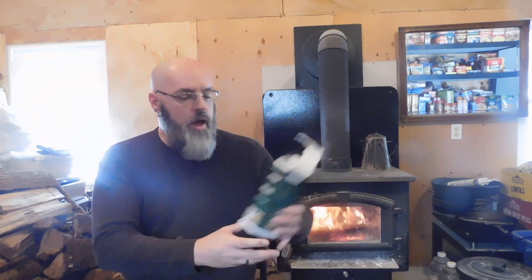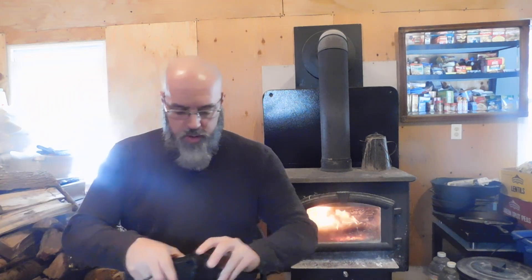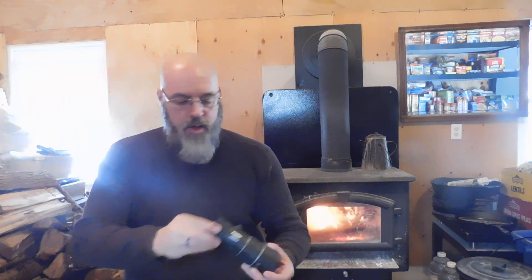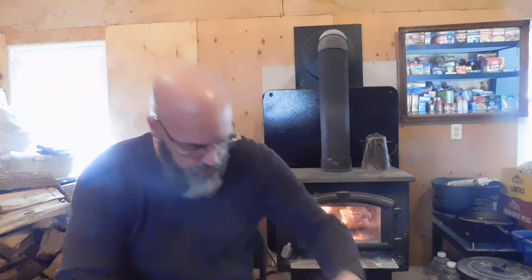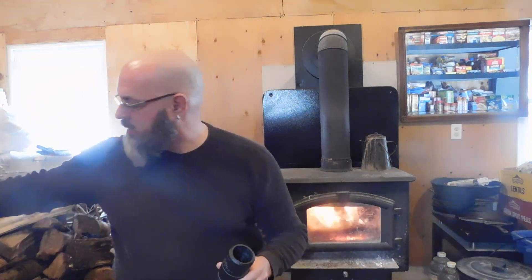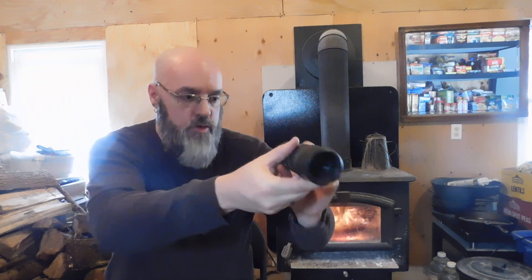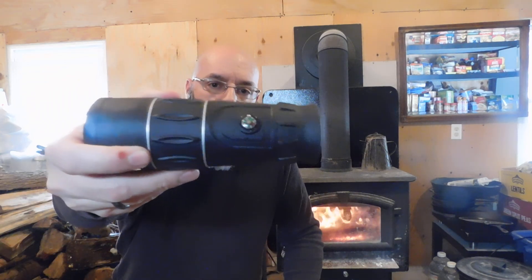The second thing I got from Banggood was a pair of binoculars. This is real lightweight — I was actually looking on the box for the weight of it. It comes in a little case and has a thing you can put on your belt loop with Velcro. It's got a little paper to clean the lenses. On the front it clasps in — you can pull that off. It adjusts, and you can see right there the center adjustment. It's also got a compass on the very top there.